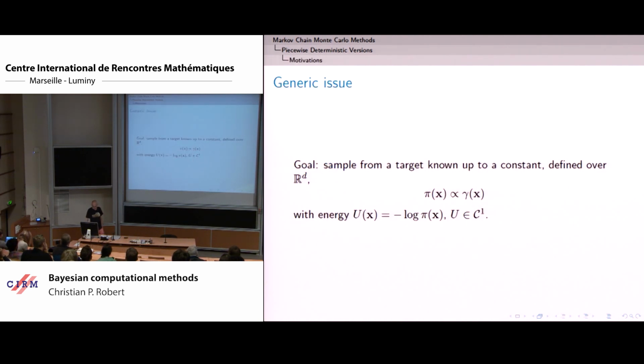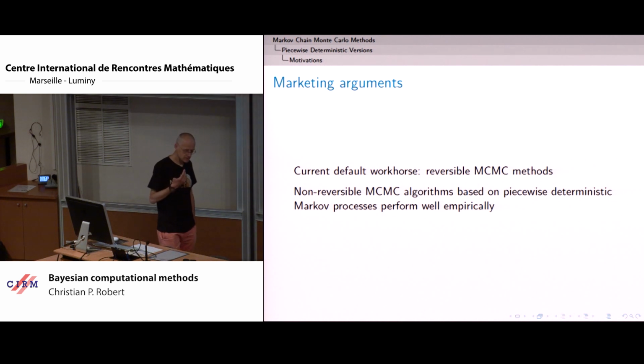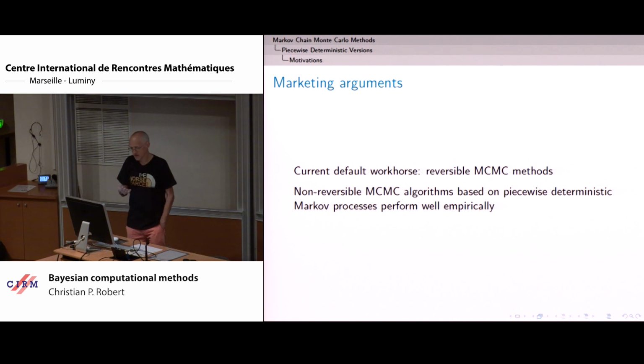That again will not get into any depths. So we have something similar to the Hamiltonian, where we have a target to simulate, and the energy of the Hamiltonian is minus log this target. And the goal is to try to get away from reversible MCMC methods, reversibility being a plus to establish that the stationary is the stationary, but meaning a loss of efficiency by coming back to places that have already been visited a bit too often, a sort of random walk pattern.